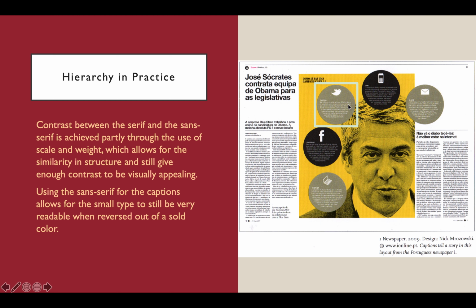Using the sans serif for the captions allows it to be really readable when reversed out. One of the things that we talked about is that when you have a dark background and white type, things can break up a little bit because ink does pool. When you have paper, the ink gets absorbed by the paper. If you have really fine serifs, it's much easier to read black text on white than the opposite. You need to add more space. You need to add something larger. But the sans serif isn't going to break up as much because there isn't as much to break up. You don't have those little pieces. So they've used it here in a smaller size in order to get the effect out of the caption that they're looking for. And it adds to the contrast.